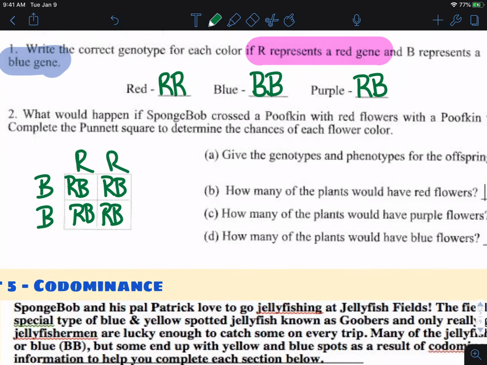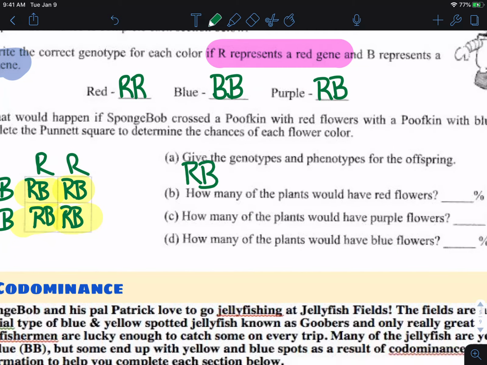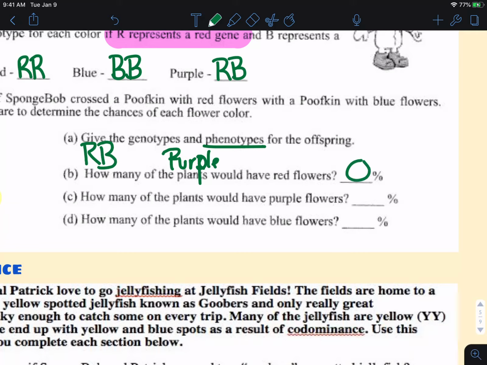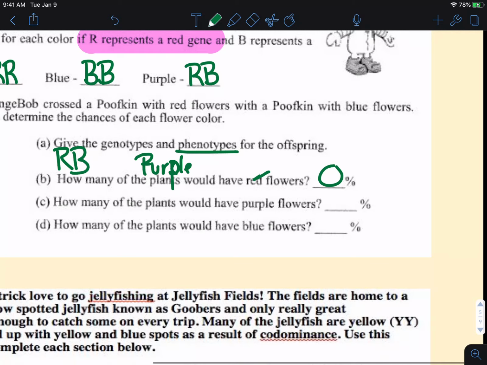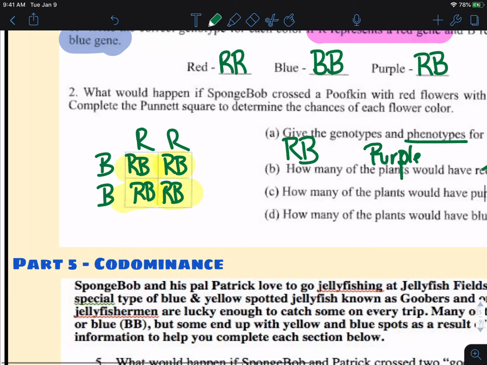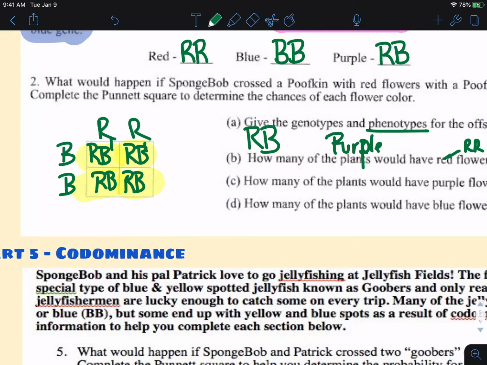Okay, so what are the possible genotypes for the offspring? Well, the only possibilities that we have, look, they're all the same. That's it. So there's nothing else that's an option. The only possible genotype is RB, and that genotype can only be the one phenotype. Remember, phenotype is the physical characteristic, so what color is it going to be? The only option is to have purple. Okay, so when it asks how many will have red, well, that's 0. None of these ones over here are RR. If you remember, red is represented by RR. None of these are RR. How many of them will be purple? Well, let's say we got 1, 2, 3, 4.